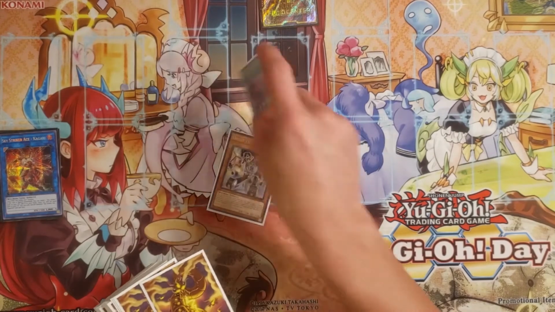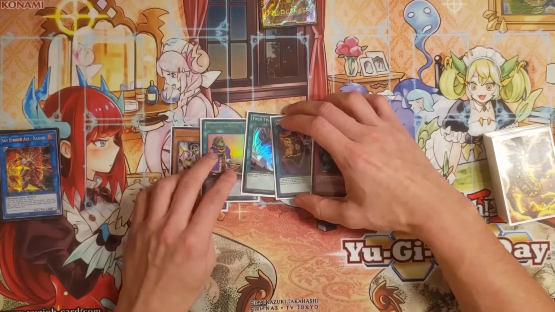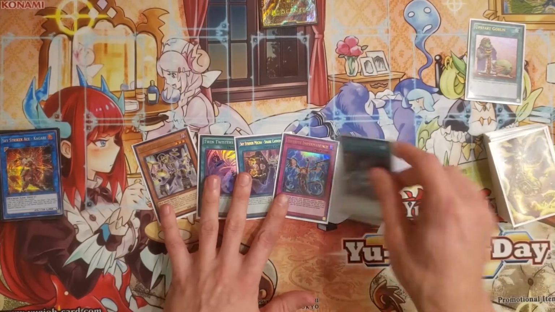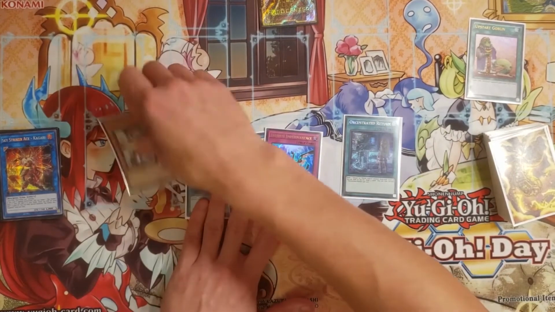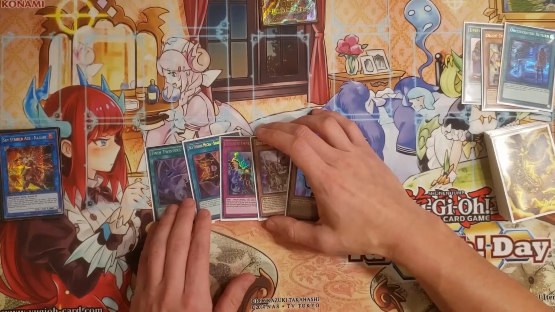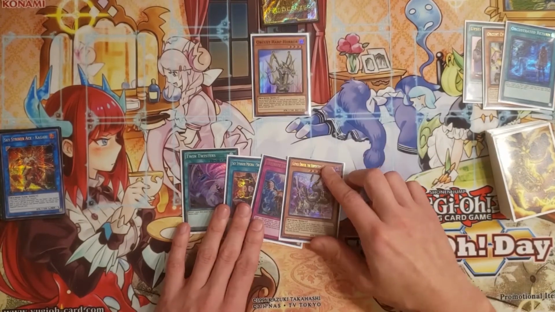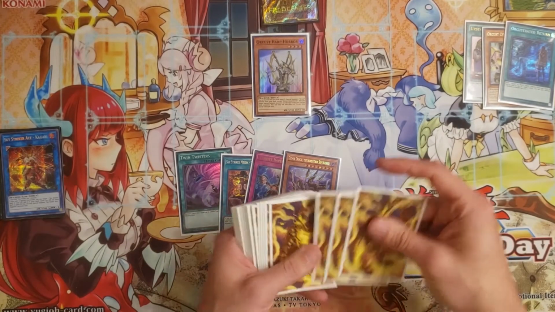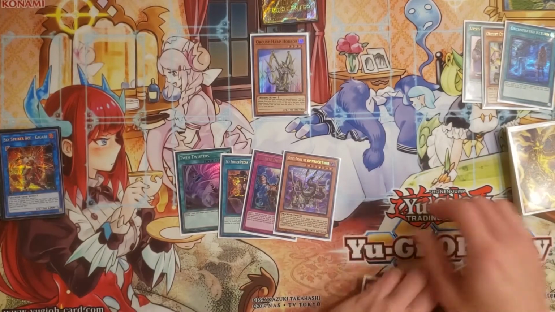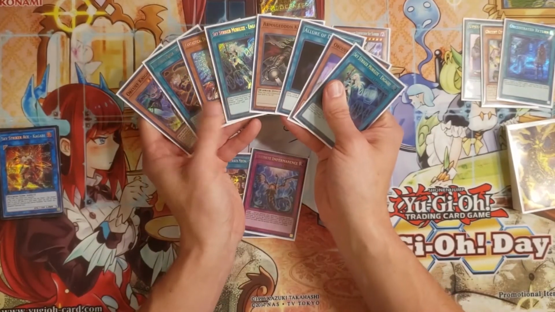1, 2, 3, 4, and 5. So this hand's pretty rough, but we might get there with this. Draw a card. Okay. Return. Draw 2. Okay. Looking better. Not great, but better. Normal summon. Gizmek effect. 3, 6, 7, 8. Summon itself. Let's check to see what we banished.